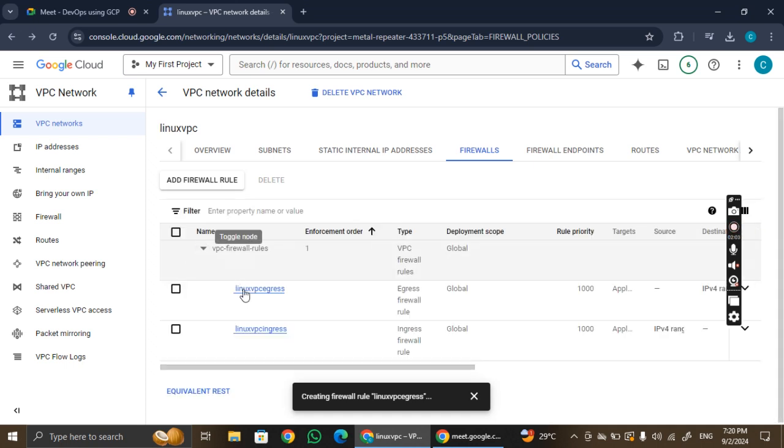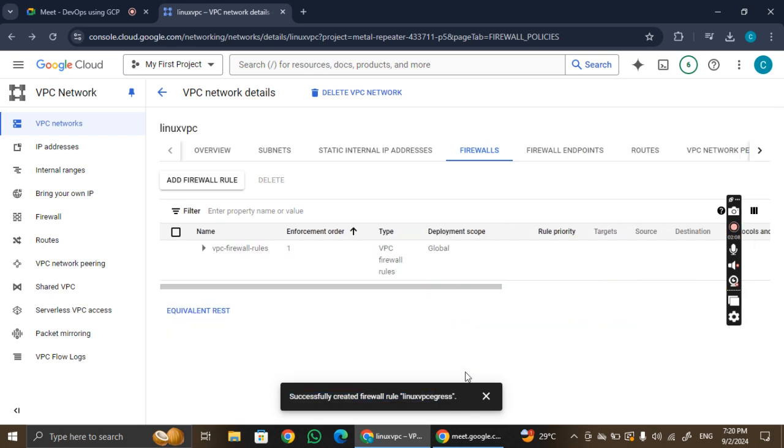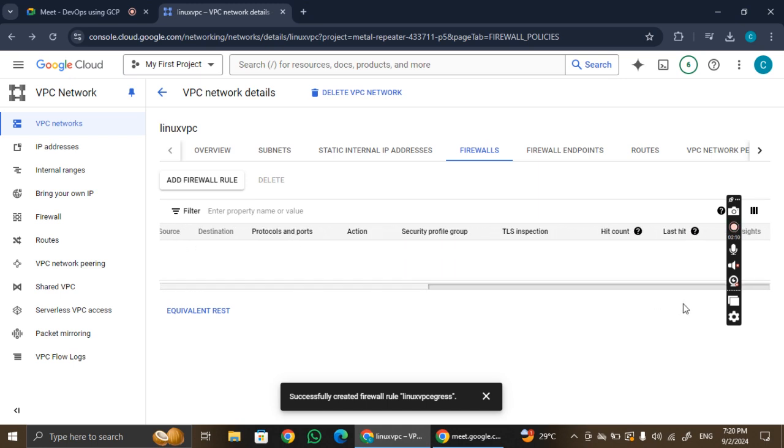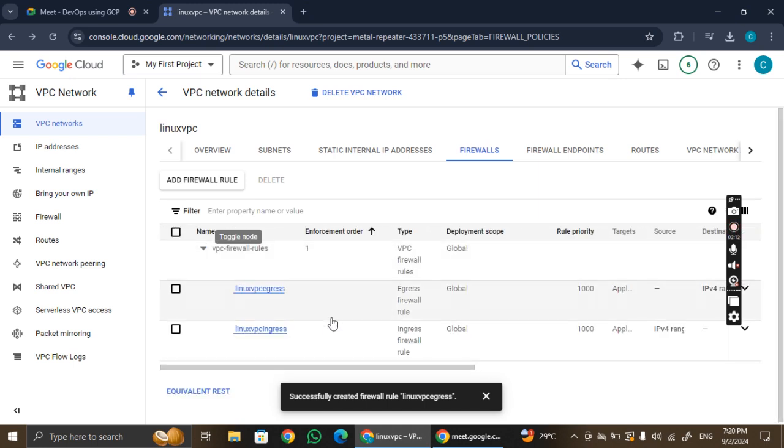So now we have two firewall rules. One for the incoming traffic, the other one for the outgoing traffic.